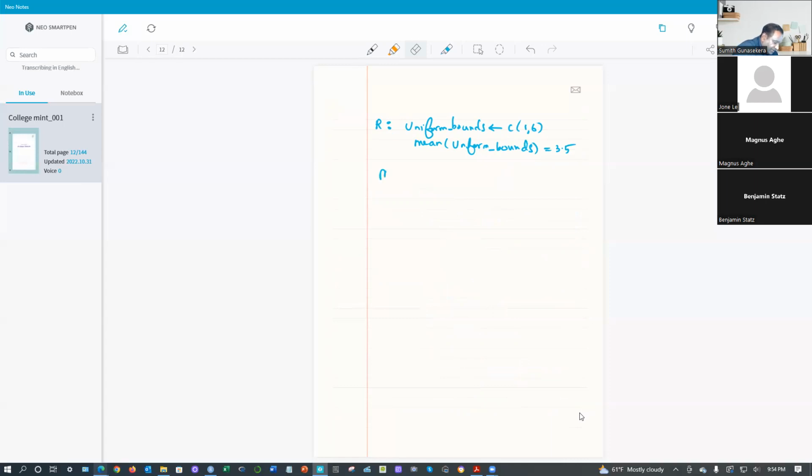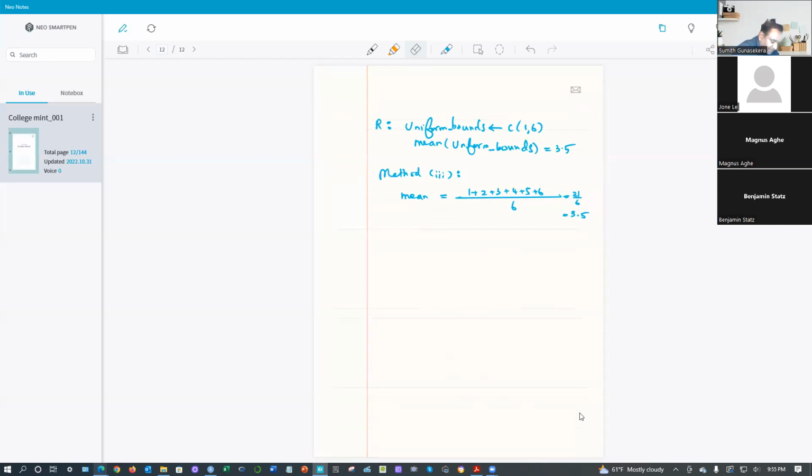Then let's go to method 3. How do you find the mean? Very easy. You're going to add all the numbers: you have a 1, a 2, a 3, a 4, a 5, a 6, and divide by 6. That would give you 21 over 6, which is 3.5. Another way to do that: you're going to add the numbers on this die: 1, 3, 6, 10, 15, 21, over 6.